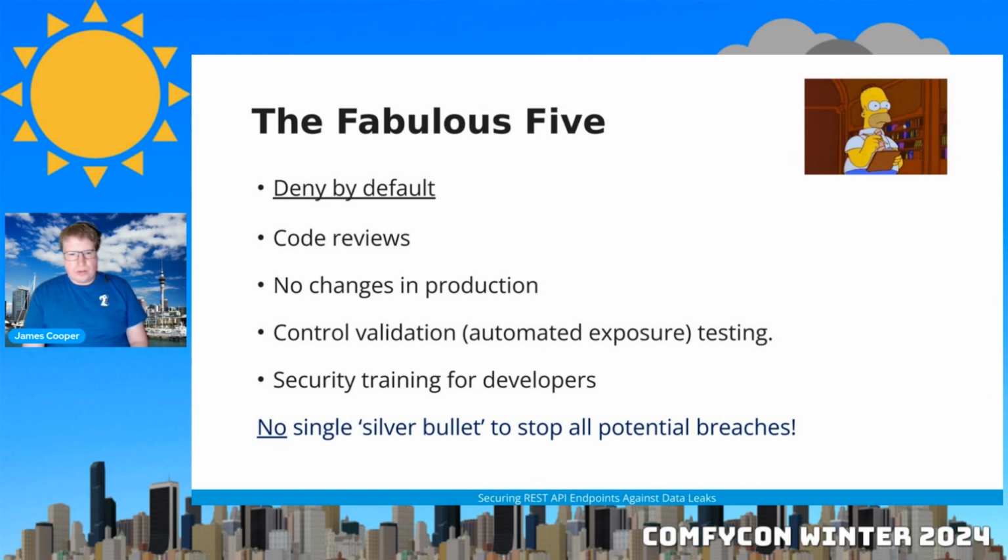Right, so to quickly recap those 5 points that I made. The best thing you can do is deny by default. Unless people have explicitly said to make an API accessible to everyone, it's not accessible to anyone. And if people haven't gone through all the correct processes to get their authorization, then they get rejected. There's no "it's slightly tricky for our customers, so we'll just make sure it works anyway, because then it's open to everyone."